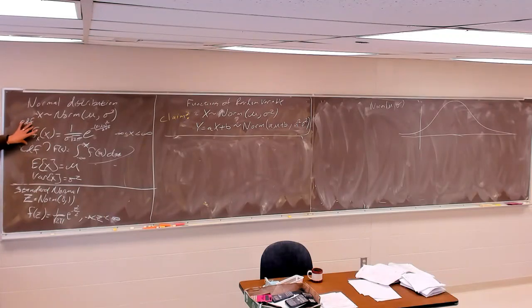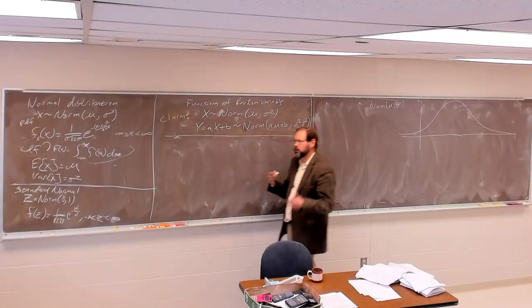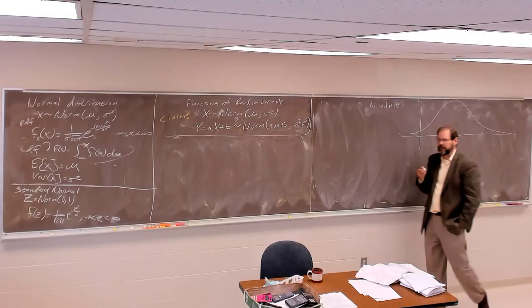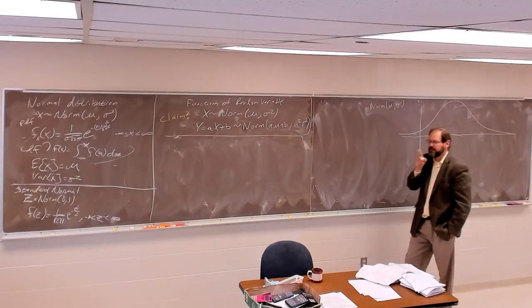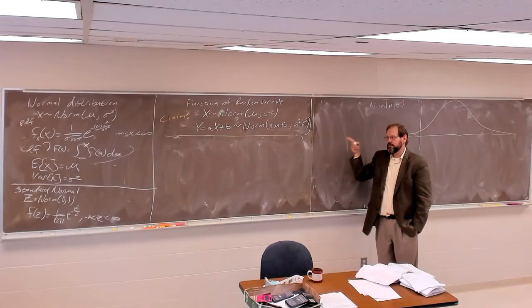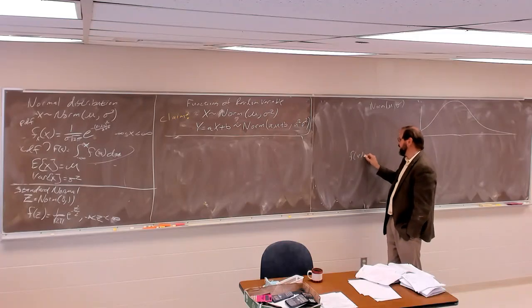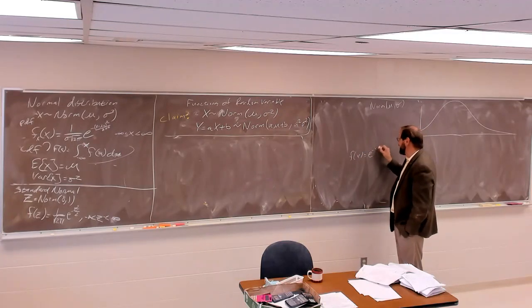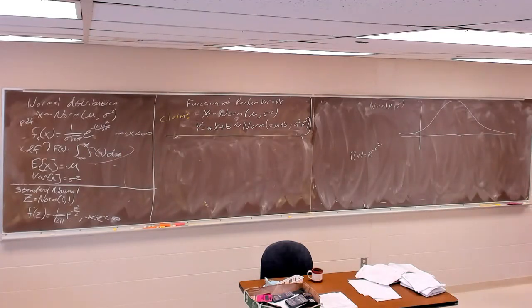Okay. And I say we'll do it later because we cannot find an antiderivative function of this function. Okay. Which means we will not find any sort of nice cumulative distribution function for that random variable. Right? To find a cumulative distribution function, to compute probabilities using the fundamental theorem of calculus, we need to be able to find basically the antiderivative of e to the negative x squared, and it's not going to happen, right?